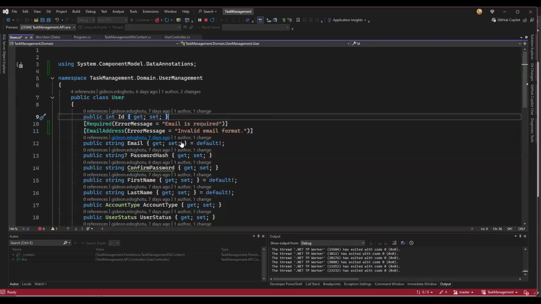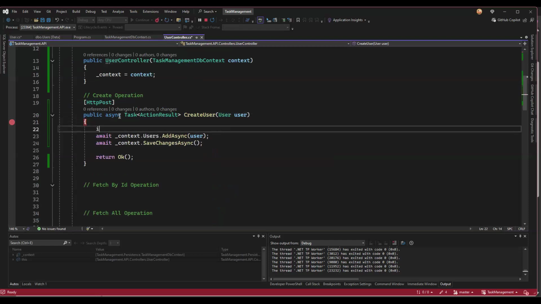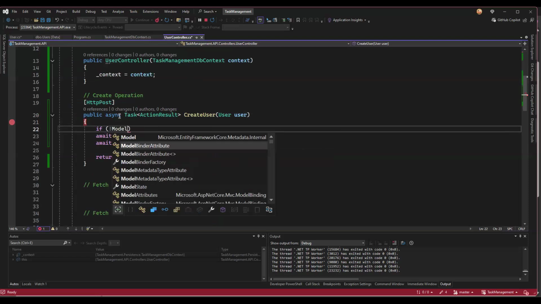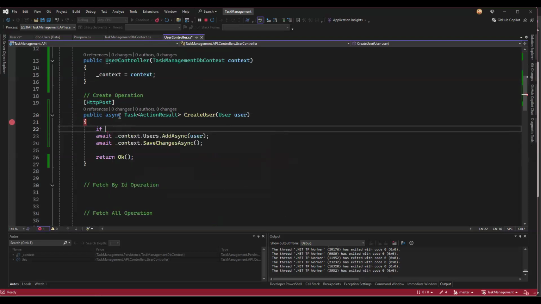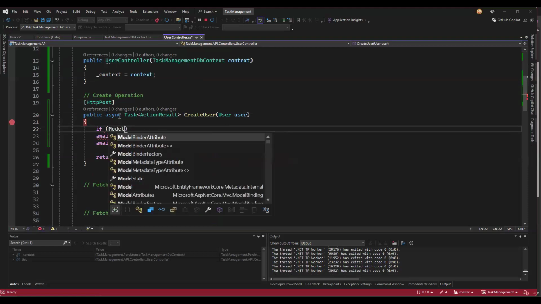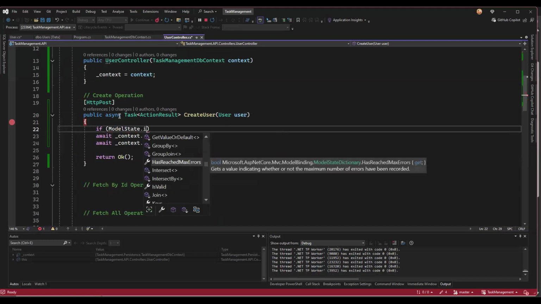Okay, so we have this. Now we come to our controller and put an if condition here. Before it comes here, we need to check if model state dot is valid.